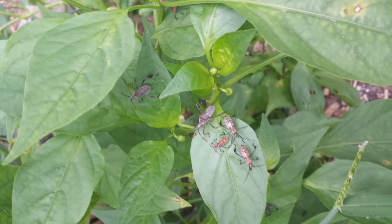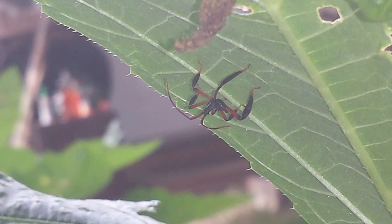Here are the different life stages — instars — and they'll form clusters. At these early stages they cannot fly; they won't be able to fly until they're adults. But each adult can lay over 200 eggs in the springtime, so handpicking adults is critically important — adults can fly away, so you have to be quick. One cool thing about the leaf-footed bug is its aggregating tendency: the different instar stages flock together, making removal easier. Unfortunately you have to kill them or get rid of them, because they transmit plant pathogens and can destroy your vegetables.